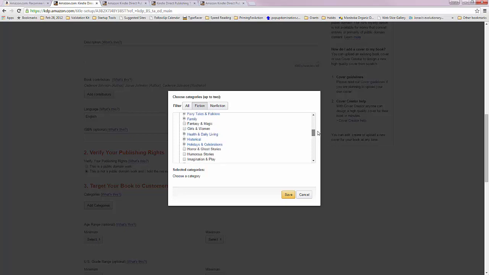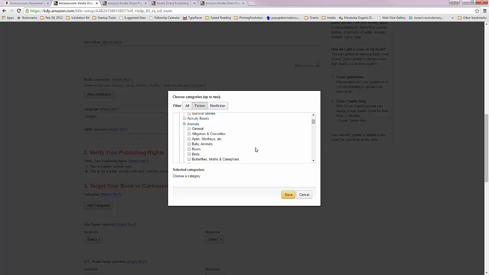I think one of the best things to do in this area is not to get too caught up in exactly where you think that this book is going to fit. There's a lot of parts of filling out this form where you might feel that you're going to get stuck.